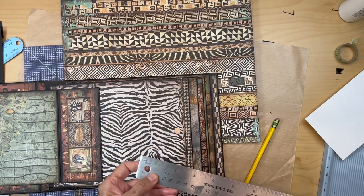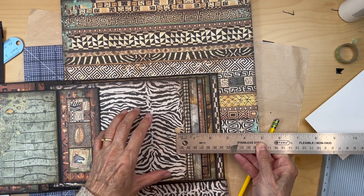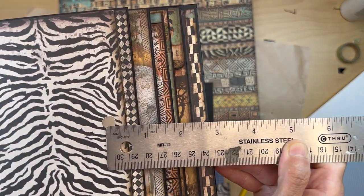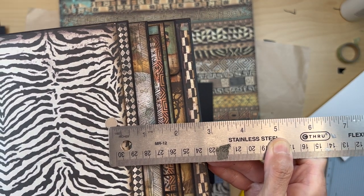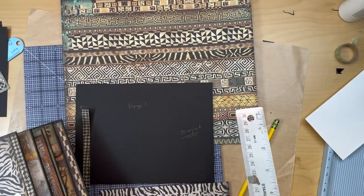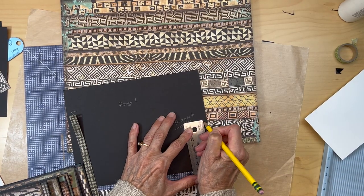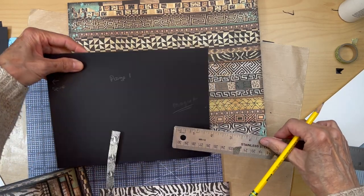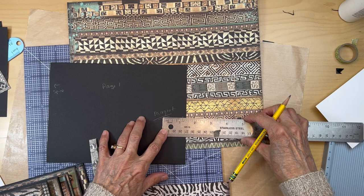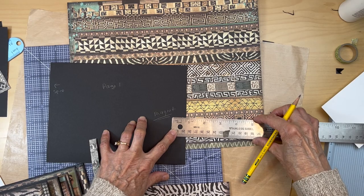So the magnet is, from the middle of the magnet to the outside of the pocket of this page is about 3/4 of an inch. And it is about 3 inches up. So measure 3 inches up, 3/4 of an inch in from the end.